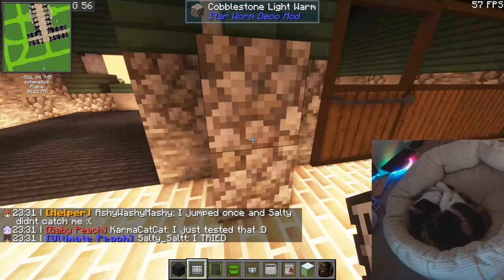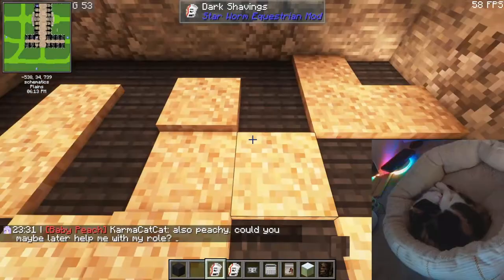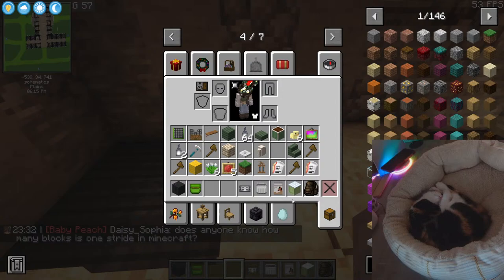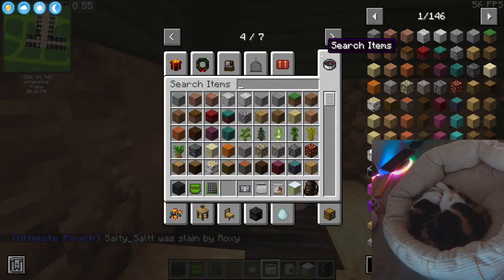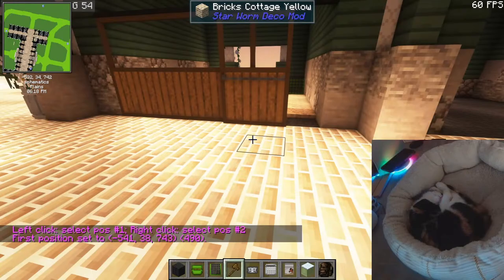And now this one. Look at the shavings. Gosh, dang it. Wild. Okay, cool. Stall over here is done. So what we're gonna do is position one. Position two.